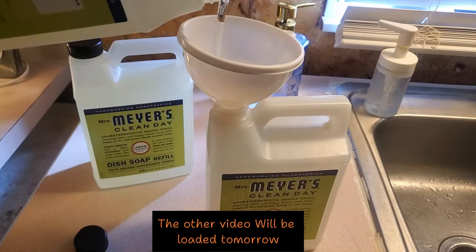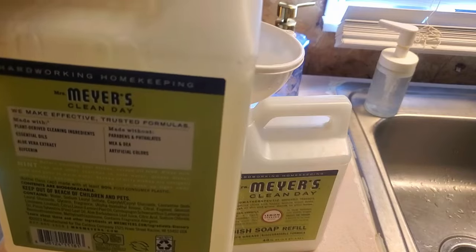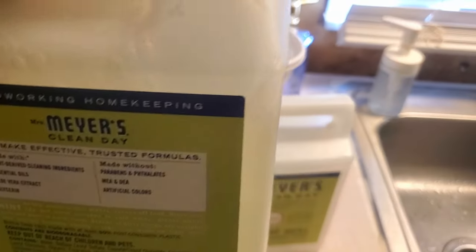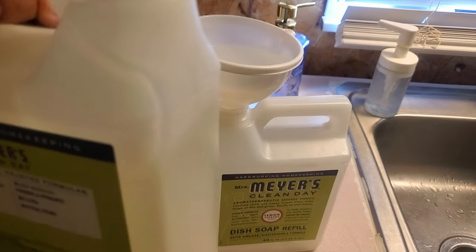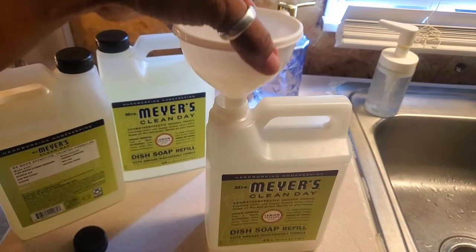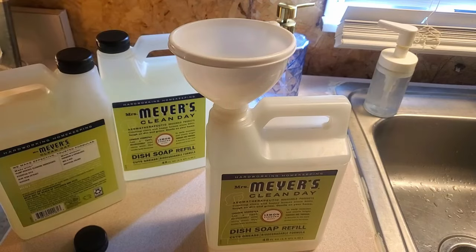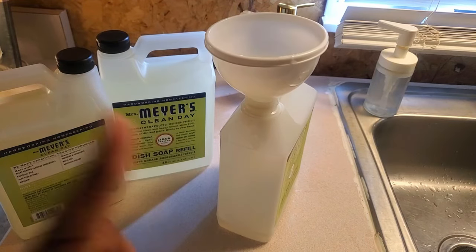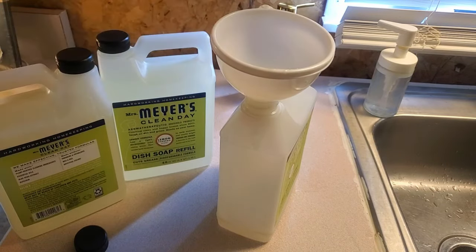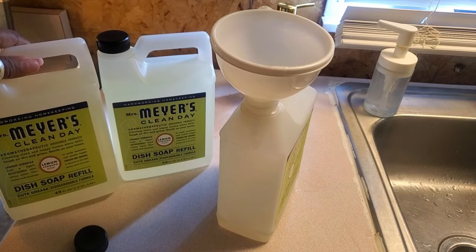I want a little more - you see where the line is, right there. We're going to see how that dilution works for my soap and if it still cleans good. Once it's done I'm going to add water - I want to feel the texture of it. It's still going nice and this stuff is very concentrated.